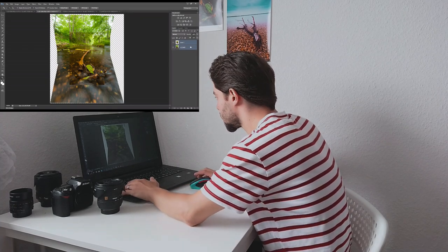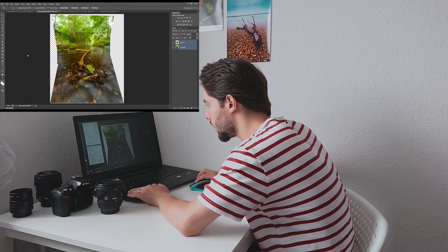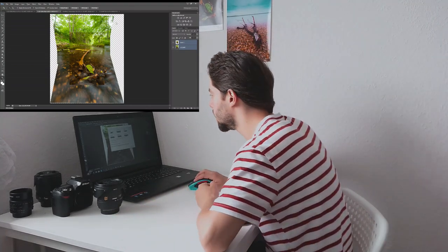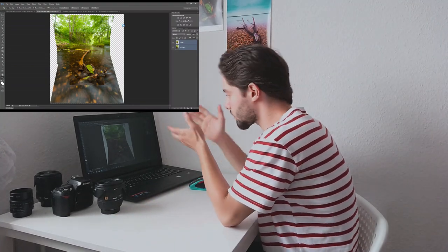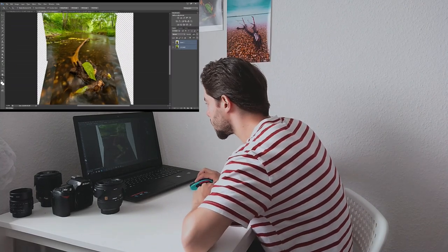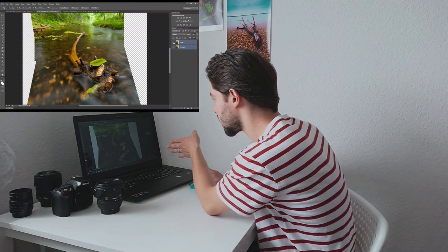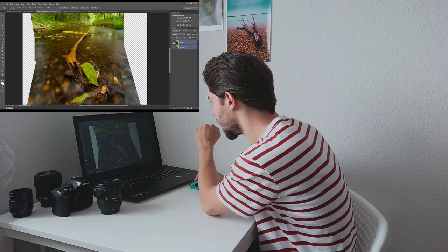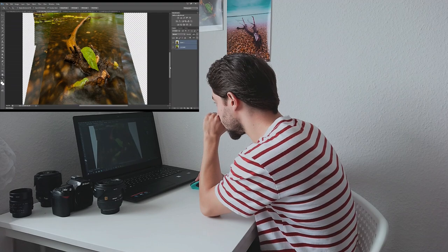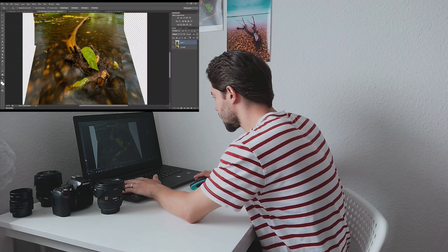And I will select both layers and make auto align layers because I want the photo to be aligned, the branch to be correctly aligned, and I will choose auto, and wait for Photoshop to do everything. So as you can see here, this is without the leaf that I like, and this is the photo with the leaf that I like, and I want to have it. So what I will do right now, I will try to make a mask.